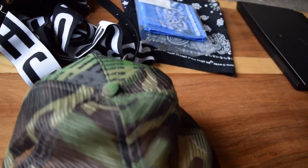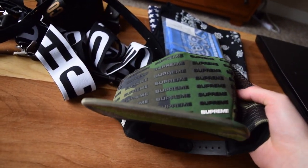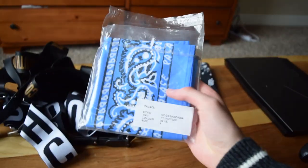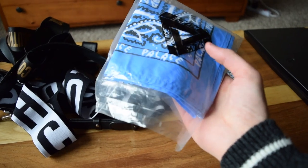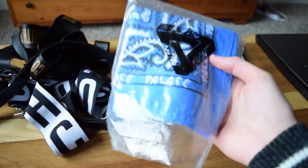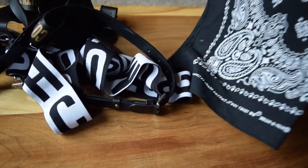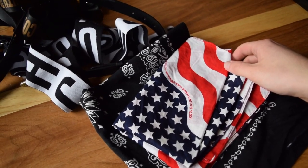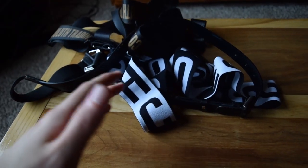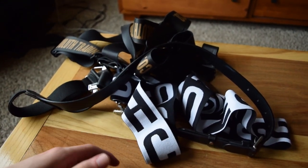This next one is a Supreme trucker hat — Supreme embroidery on the back, not a crazy design on the front. I just bought it because I wanted a Supreme trucker; I actually had one before this and lost it. Also got some bandanas — I'm a really big supporter of bandanas as an accessory. This is a Palace one from over two years ago with the regular paisley bandana look and Palace spelled out along the border. It was actually crazy expensive — like 48 or 58 bucks. And then just some regular bandanas for other outfits: bright blue, a black one, and a USA one.